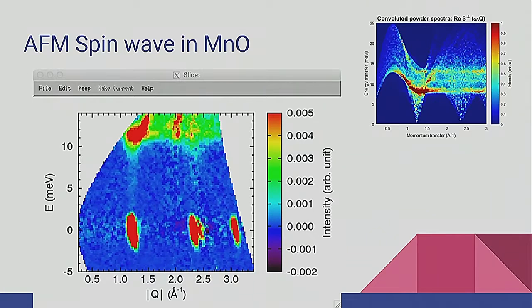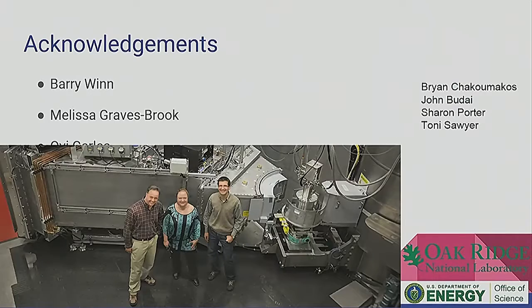So now, if you focus on your magnetic signals, you can see here, we can observe this AFM spin wave, that's an antiferromagnetic spin wave in magnesium oxide, and there are some features washed out because of the powder sample. And you can compare your experiment with some simulation. This is provided by Obi, the beamline scientist. This is the simulation using SpinW. And with this beautiful picture concludes our presentation about HighSpec. Thank you.